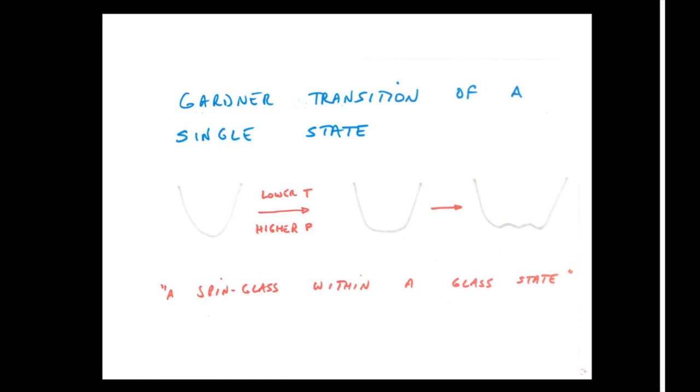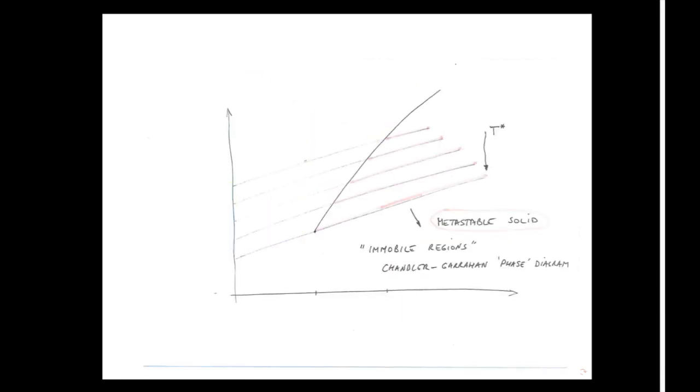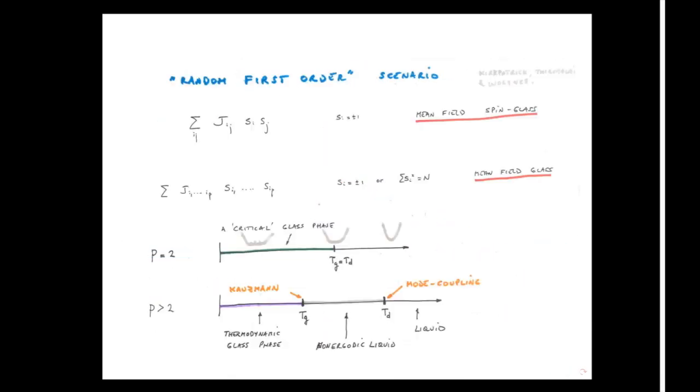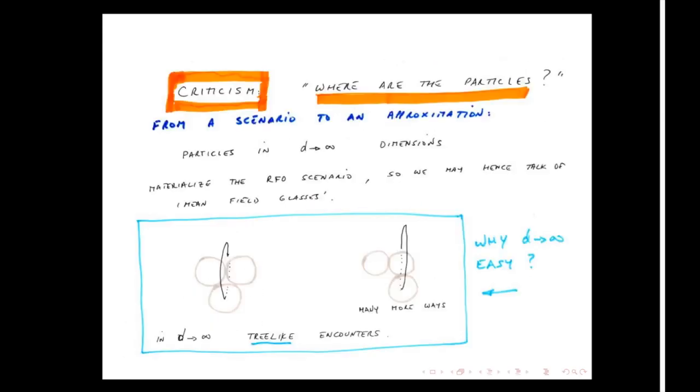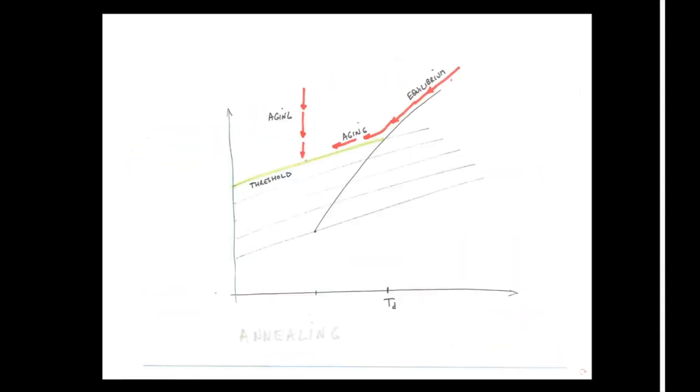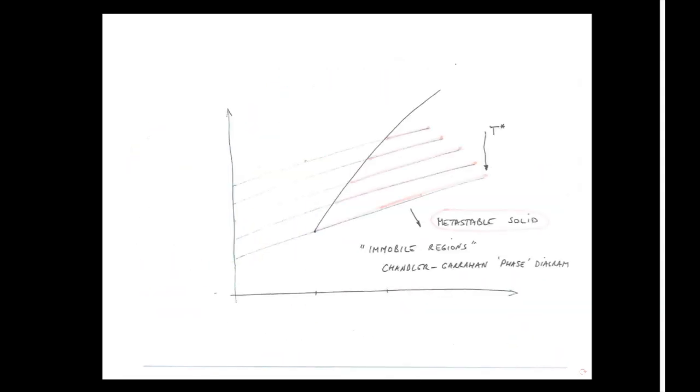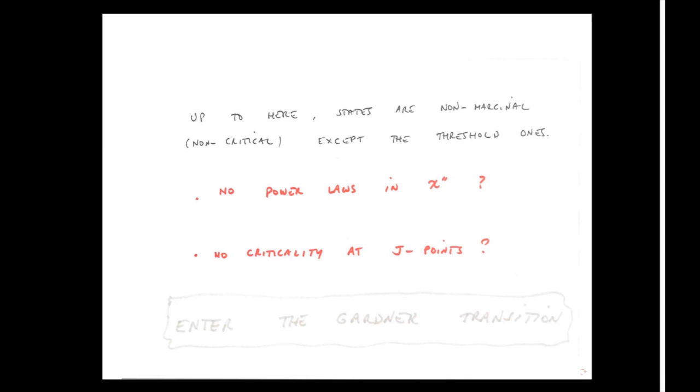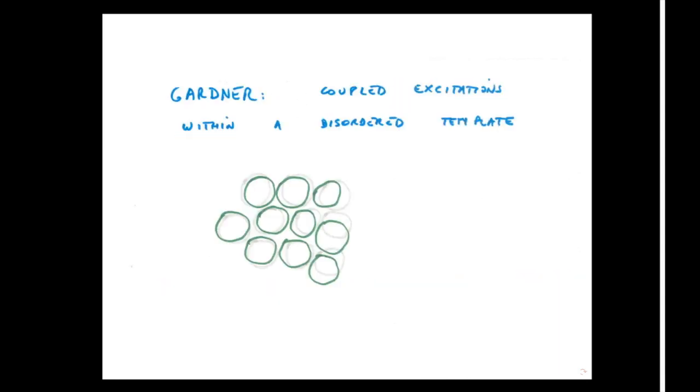So what I told you at the very beginning, that the spin glass transition was this way, somewhere below here you begin to have states, each of which has its own kind of transition of this kind. And so, even within mean field, this is something that we have known only since not so long ago.